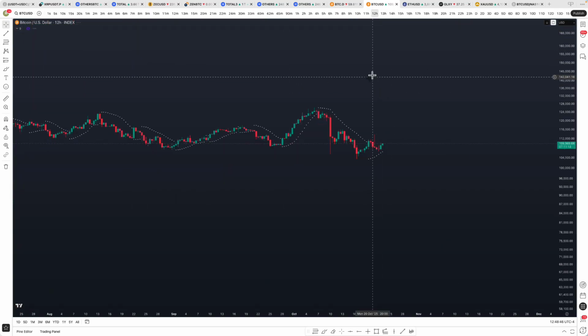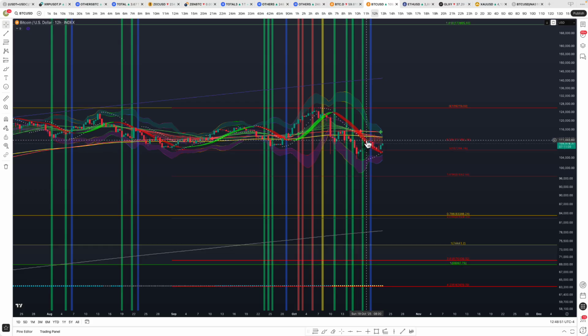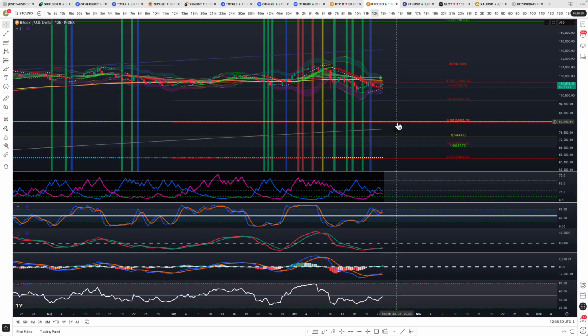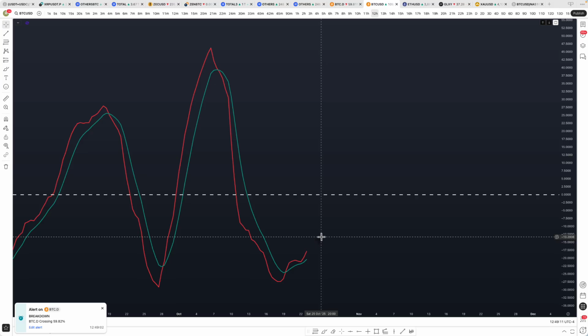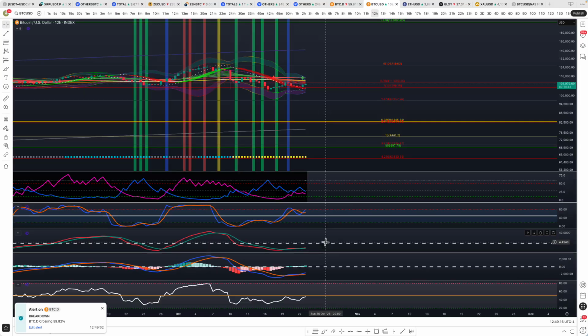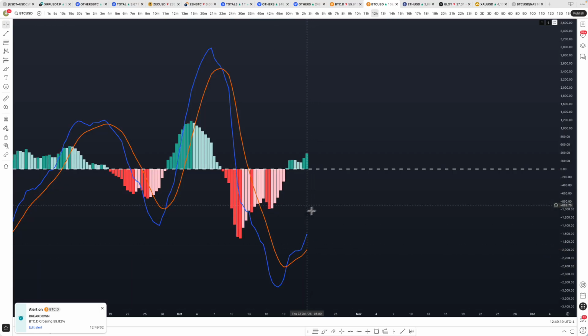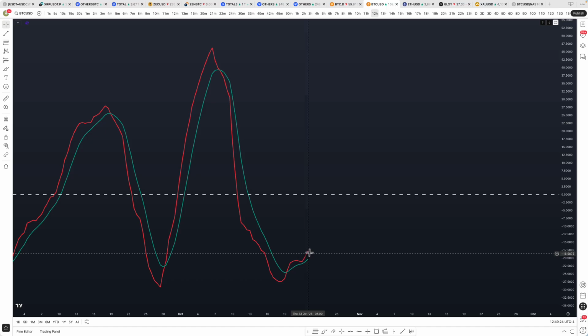Looking at the 12-hour chart, I covered yesterday that we got that buy now signal. Usually we don't just go up right away. We'll pull back a little bit and then the move will start to go. We need to see that momentum continue on the 12-hour if we're going to see that 1 day buy now flash. And we're getting some good signs at the moment. You can see that stochastic RSI on the 12-hour has crossed back up. We're above that 50 line, and you can see the TSI was about to cross down, saved itself, and now it's starting to poke its head up and move to the upside. We're still below the zero line in the TSI though, so of course we've got some more work to do, but it's a good sign as far as a recovery goes.